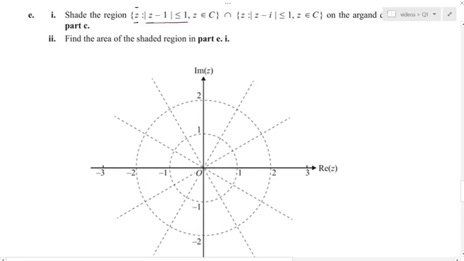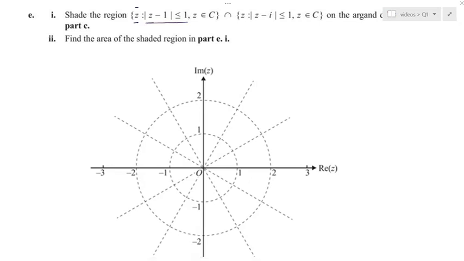The same way here, you've got a z, and z minus iota less than or equal to 1 means that the length of the vector from iota to z is always less than or equal to 1. In the previous case, we dealt with cases where this was equal to 1, but this time it is less than or equal to 1. So basically we are looking at the region within the circle. Similar to the previous one, we can draw the diagram here and shade them.